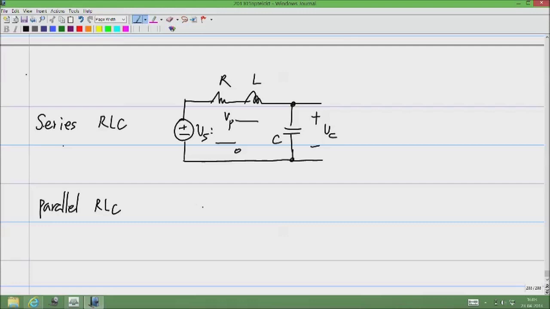Now, why did I do all this? The point is the following. First of all, exponential j omega t can be thought of as a superposition of cos omega t and sin omega t with some multiplying factors. I multiplied cos omega t by 1 and sin omega t by j. Then the response to exponential j omega t is also a superposition of the responses to cos omega t and sin omega t.